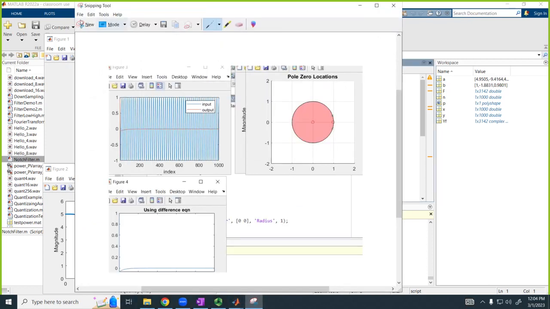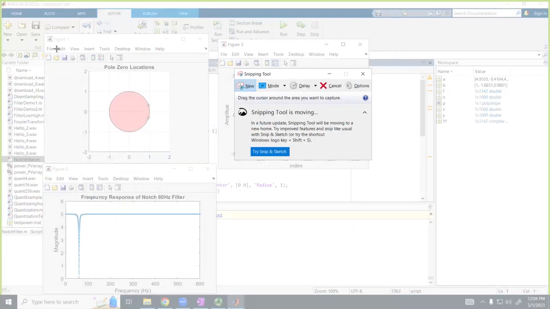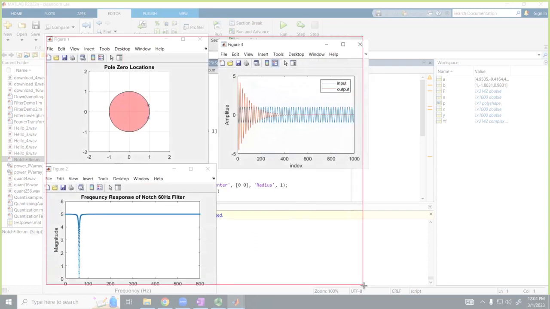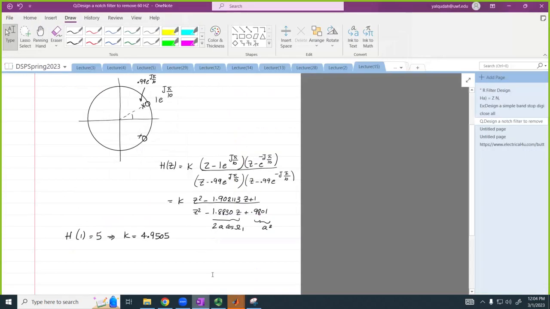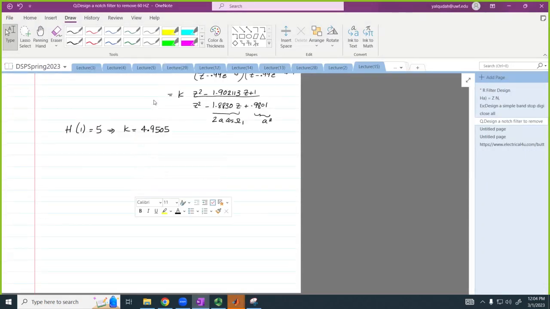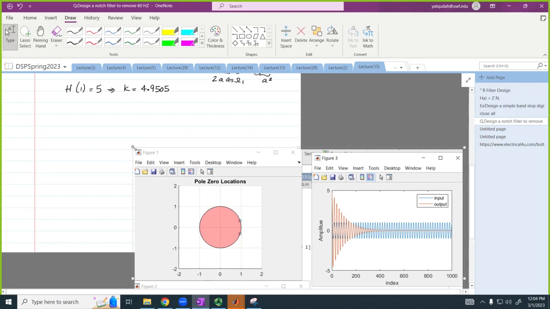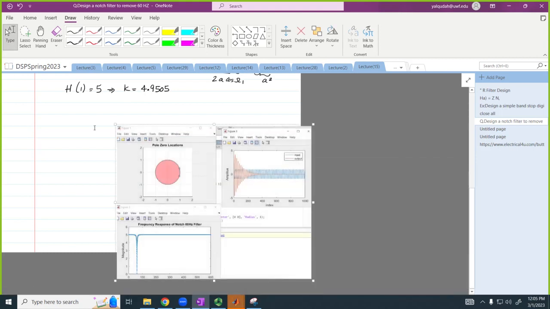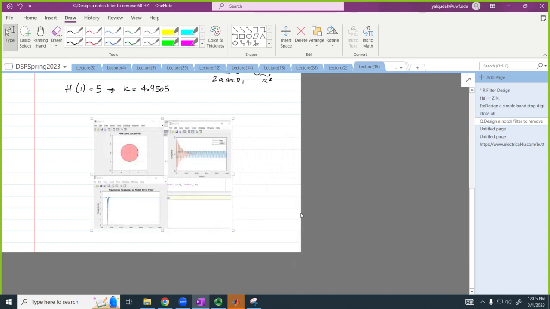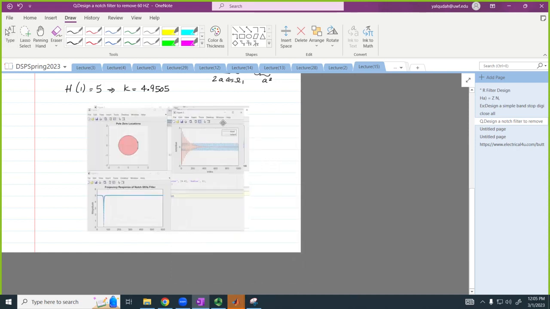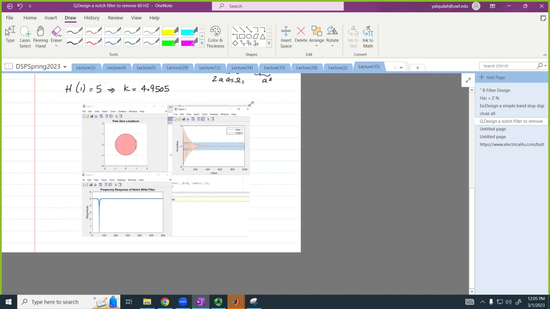So that's causal. Yes, it is causal, because the order of the denominator is the same as the order of the numerator. However, as you've seen, we can always shift the output without affecting the frequency response of the filter. I can always add a pole at the origin.